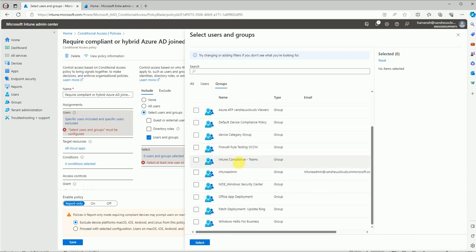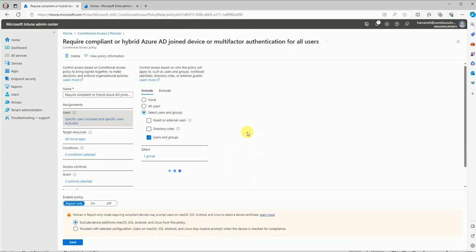Okay, let me put it on the Intune compliance device group, the policy I created for the Intune device team. So select any of the groups, it doesn't matter which, and just select this. So all users who are part of this group, the policy will apply, but you should make sure the user is available inside that group.